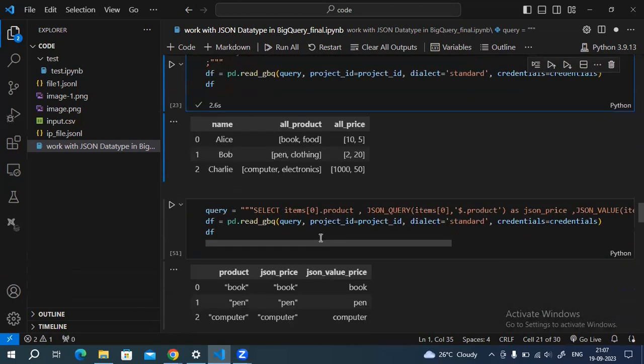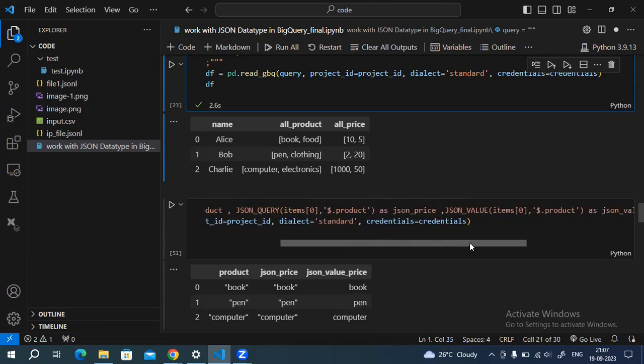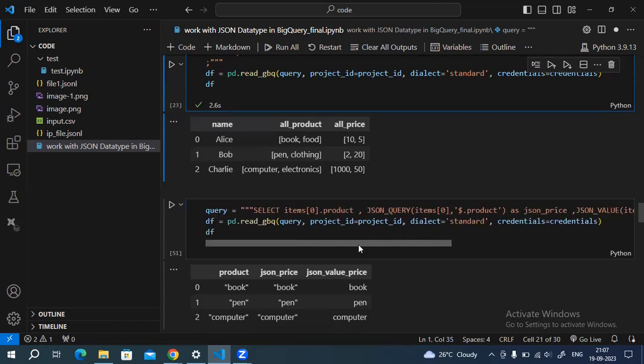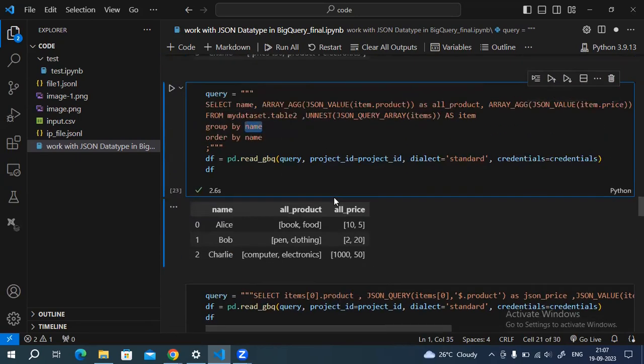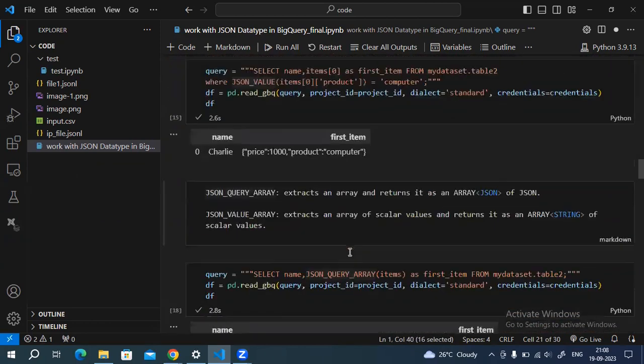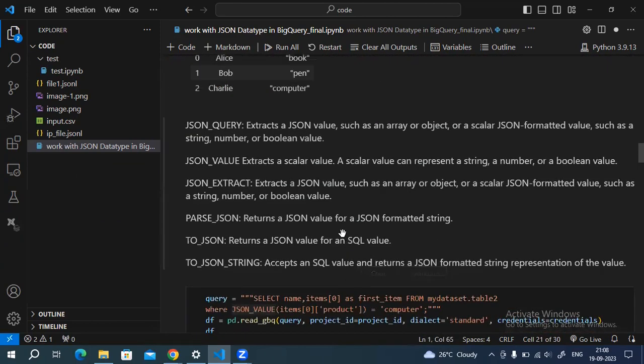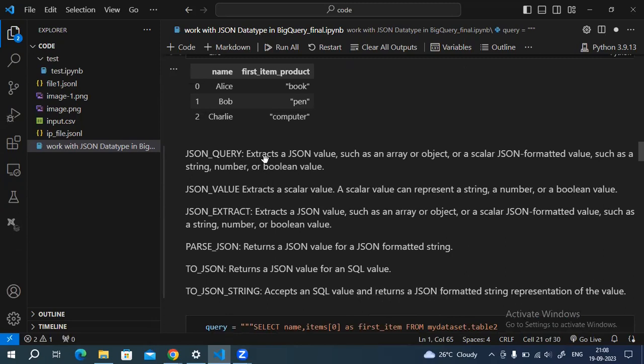Similarly, we discussed the JSON query and JSON value functions, and they are almost similar. JSON query is going to extract a JSON value, such as an array, object, or a scalar in JSON-formatted value, with a string, number, or Boolean value.